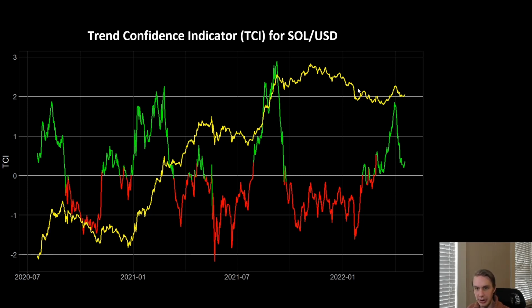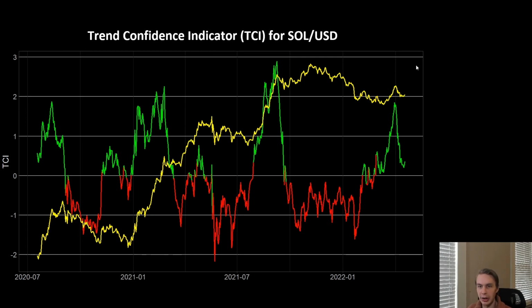We had this prolonged downtrend. Around here, the TCI started to kind of get less and less convinced in this downtrend, kind of waffling around 0. And then you see it actually popped up above 0 here. Even though we were still in a technical downtrend, it had popped up into the green, and then indeed we popped off from there. Had about a 2x rally from here to here, right around when the TCI flipped, had been holding a bullish outlook on Solana. And now it's still holding in the green, suggesting that it still thinks that this looks more like an uptrend than a downtrend.